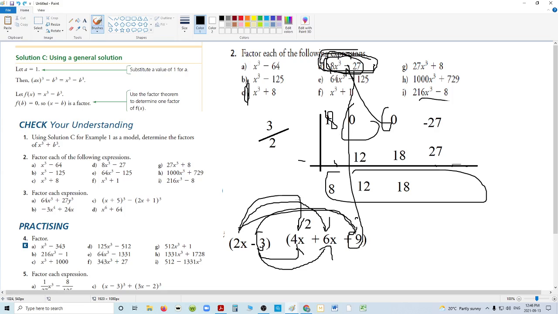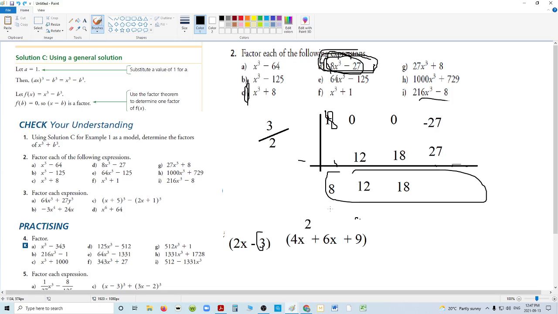You will discover that for all properly factored differences or sums of cubes, even though there's an x squared here and an x, when you expand it, they disappear. They should cancel out, and if they don't, you factored incorrectly. So you can always multiply out and make sure you indeed get what you started with. On a test, when you don't have an answer book, that's what you should do.